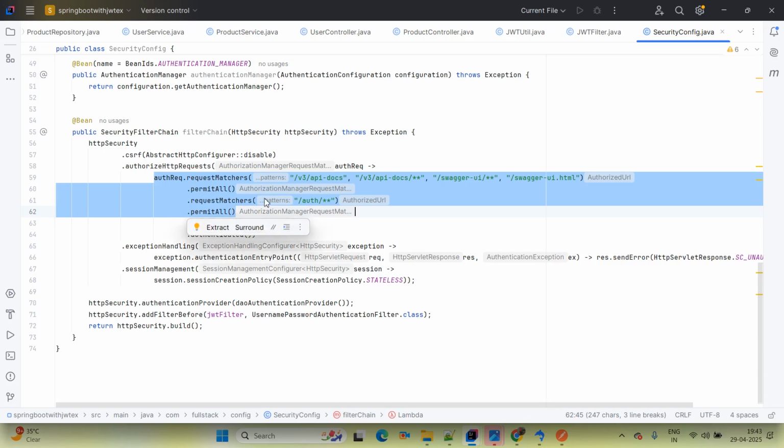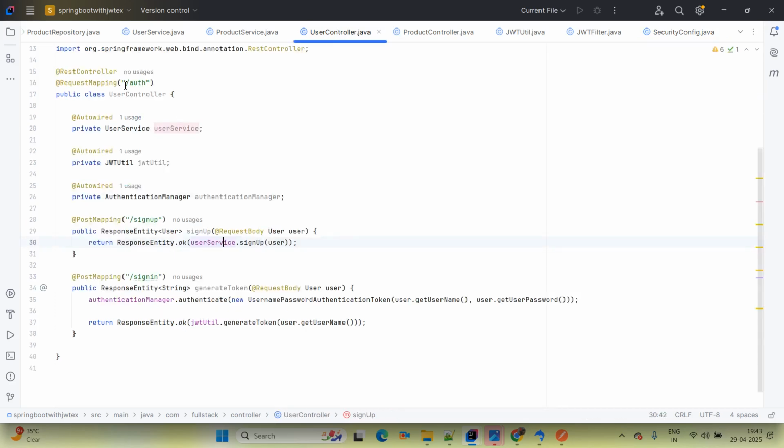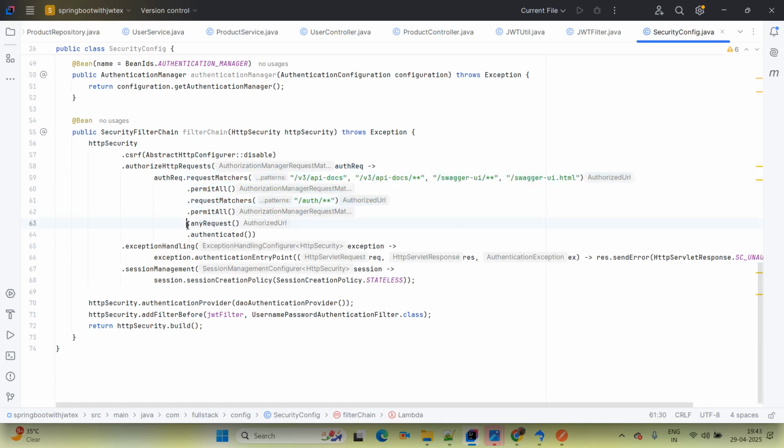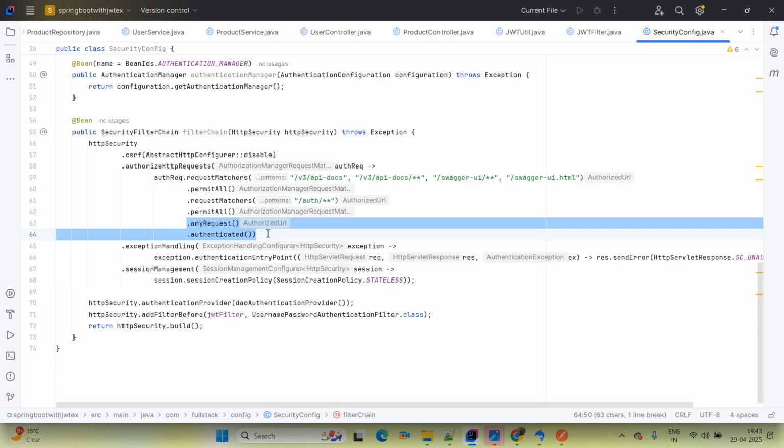It means anyone will be able to access those APIs like Swagger and auth. Auth, it means we have given in user controller auth, right? Anyone will be able to do sign up, and if they have sign up data available in database, then definitely they are able to do sign in as well. If it does not match, it will return 401 unauthorized for a user trying to access the APIs. Perfect. Then this is the code base. It's important in this JWT session which is the public API and what are the private APIs. Other than that, all the APIs, any request, should go ahead with authentication.